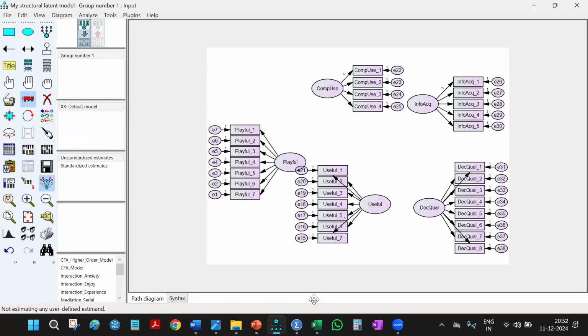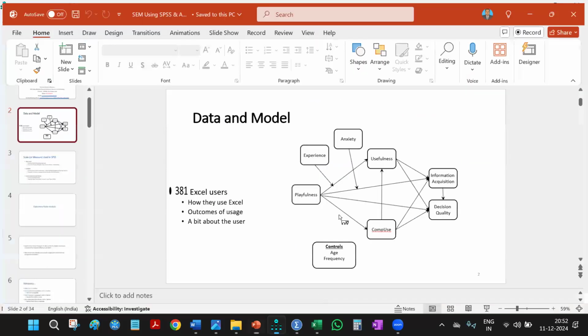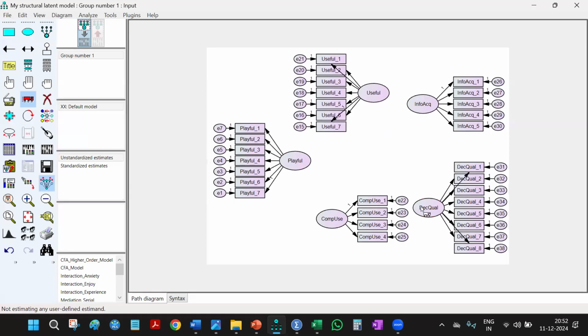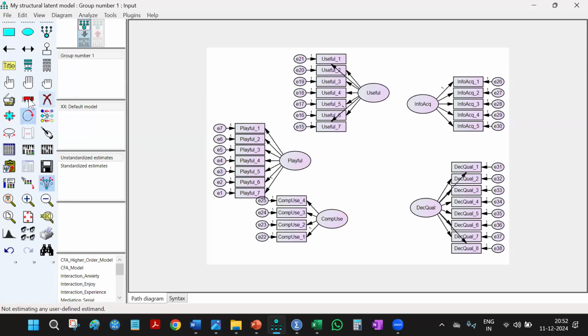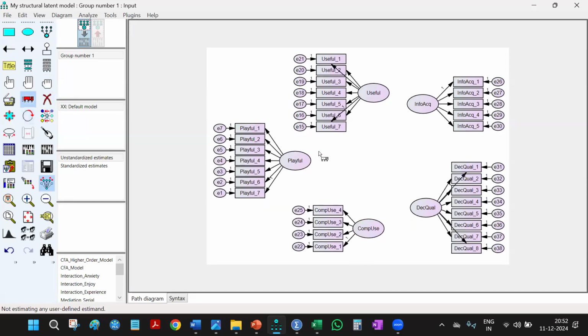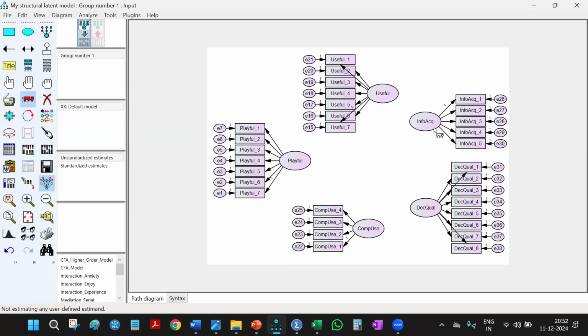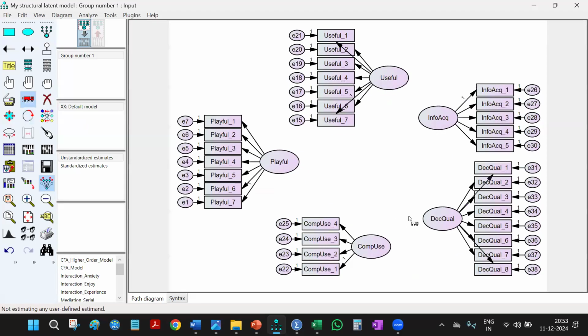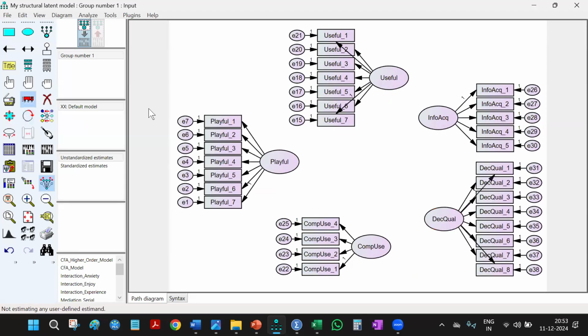Useful was on top. So I'm going to bring this top, this down. Okay. So, yeah. This I'm also changing to the left. This is going to be mine. Yeah, you can see that. Now use the single arrow, not the double arrow.